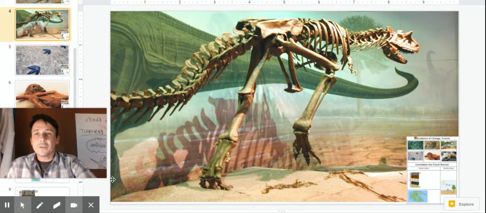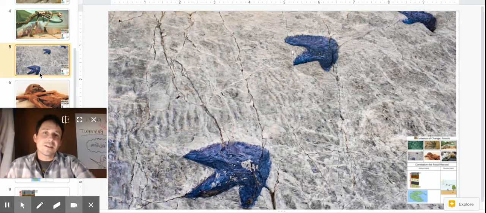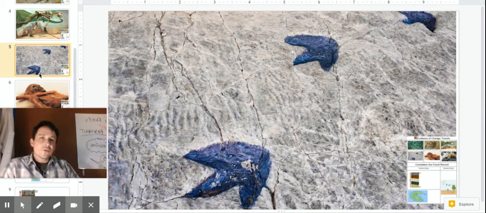We do find other things also, such as imprints. Now, this is a great example of how scientists can start to infer things about life. Looking at dinosaur footprints, there's a lot you can speculate on: how much they weigh, by how much they stick into the mud, how fast they can run, depending on the gait and the distance between footprints. So there is a lot that you can figure out simply by looking at that fossil record.